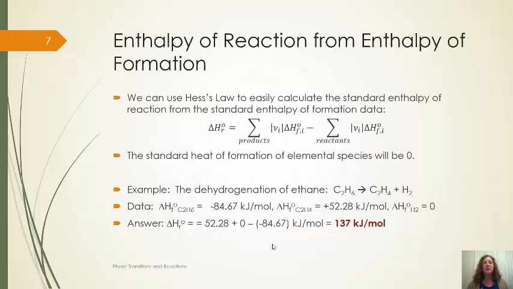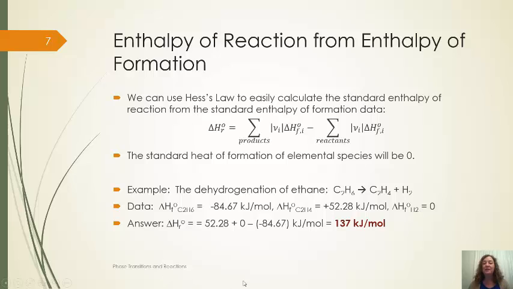So if I want to do enthalpy of reaction from enthalpy of formation, I can just simply use Hess's law and the standard enthalpy of formation to get a standard heat of reaction. One thing that you will need to note: when you're looking up heat of formation of an elemental species, it typically isn't there. So remember helium gas? It is an element, right? So the heat of formation for that is going to be 0. I have to put no energy into turning helium gas into helium gas. So therefore, the heat of formation for an elemental species will always be 0.